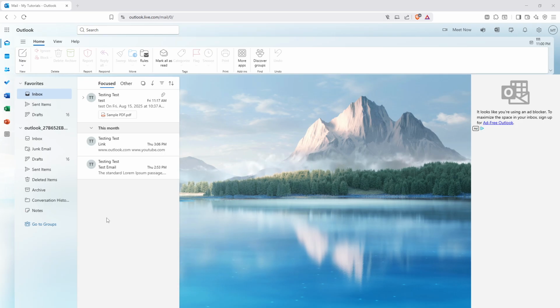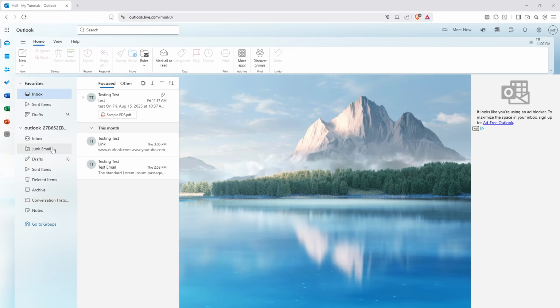On the left, you'll find the navigation bar. This handy tool lets you effortlessly switch between various features such as Mail, Calendar, People or Contacts, To Do, and others. It's your central hub for accessing different sections of Outlook quickly. Once you've selected your desired view, you'll notice the folder pane. This is where all the folders for your chosen account reside. Whether that's your inbox, sent items, drafts, or archives, this pane organizes everything.